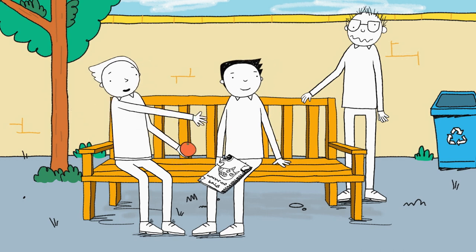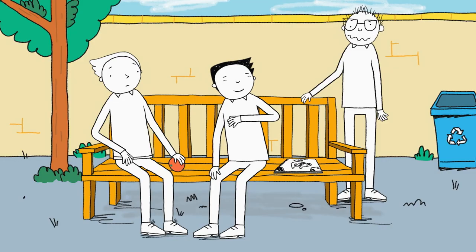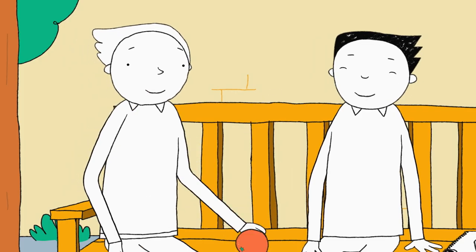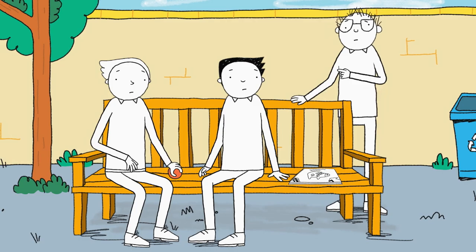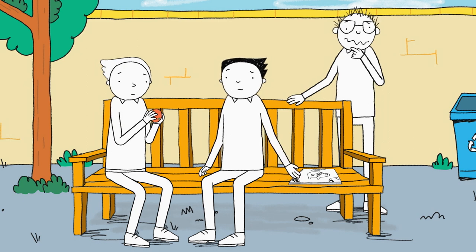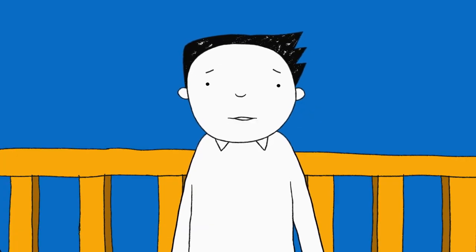We could write a song about the next person who comes around the corner. Mrs Worthington? Maybe the next person. It's Buster Jones. He looks pretty grumpy — maybe a song would cheer him up. Derek's got an orange, we could write a song about that. But what rhymes with orange? Borange! I'm not sure this is going to work after all.